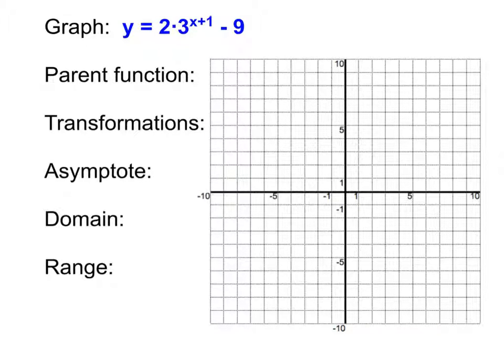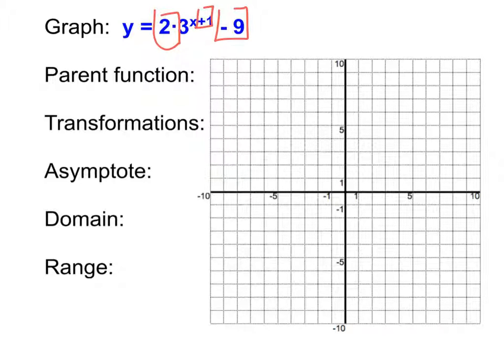This is following up on that work that we did yesterday, where we are graphing the exponential equations. Just this one includes a few more little details along the way. The parent function. Remember, the parent function is what we're left with when we strip away all the transformations. That's anything that might be multiplied into the equation or added into the equation. So notice there's going to be 3 transformations, but everything else is the parent function.